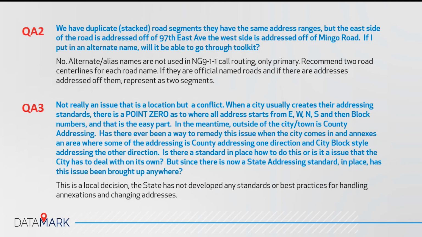I just think that you need to be consistent with whatever it is you're doing. I think you need to be also consistent in enforcing it. So what you don't want is one business is encompassed in an annexation and chooses not to change their address. And then, further down the street, another business is encompassed by an annexation and they do change. So now you've got addresses that are out of order. You need to be thorough and consistent no matter what you decide to do. But the state does not have any guidelines concerning this.